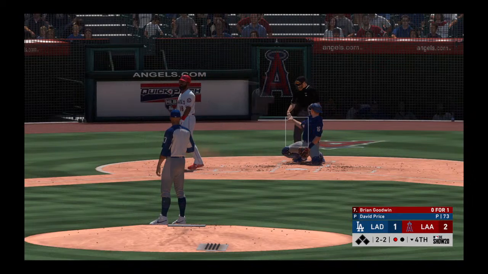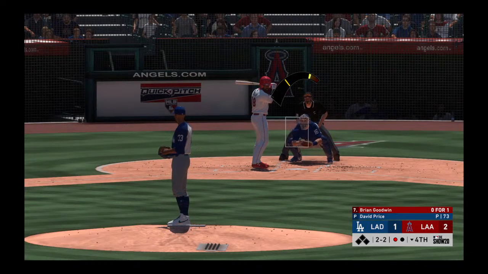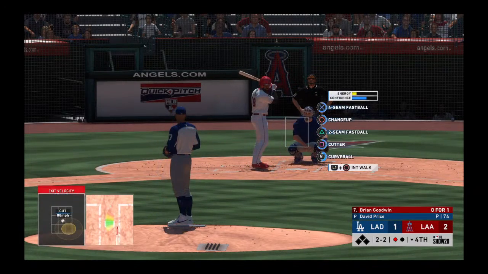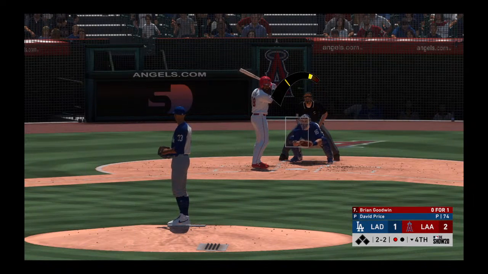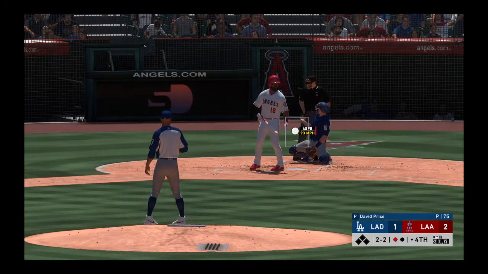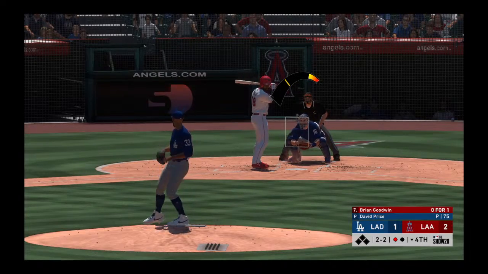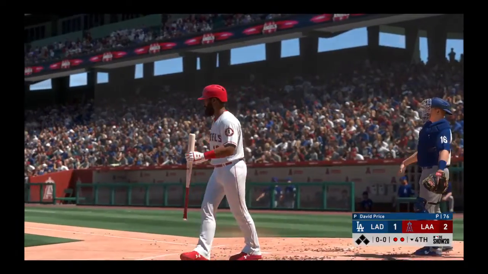2-2 the count. And that last pitch from Price was number 73 in the ball game. Still 2-2. Bases are empty, 1 man out. And he fouls this one off. The 2-2. He swung on and missed. He got him on strikes.